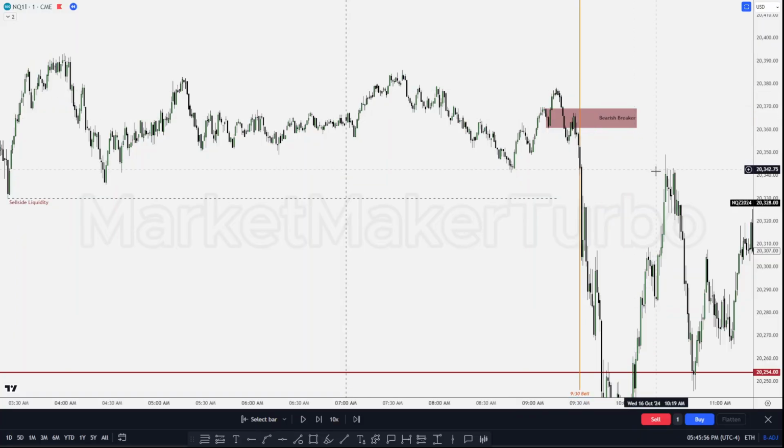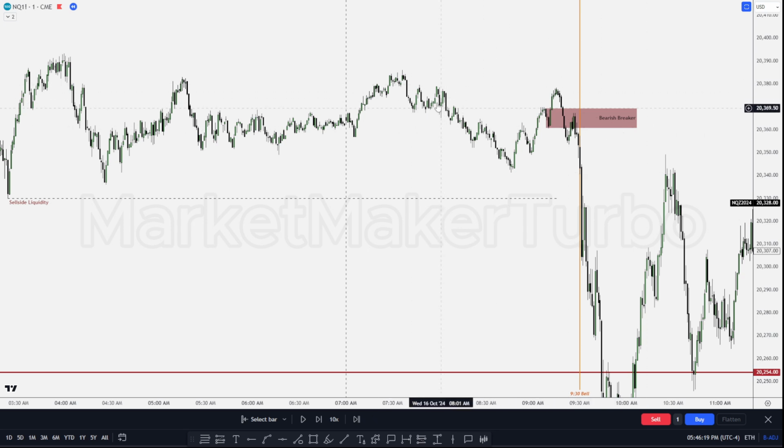Okay, we have now dropped down to a 1 minute. As you can see, we have sell side in the previous day low. That is a higher probability to be hit than the previous day high. So that is the draw. Coming up on the 9:30 bell, we have sell side as in a pull and low resistance, entering into a bearish breaker. So that is very strong.